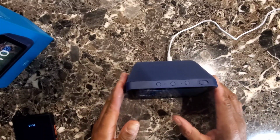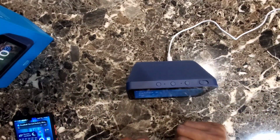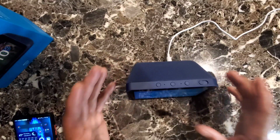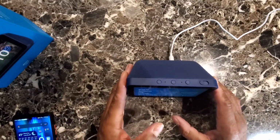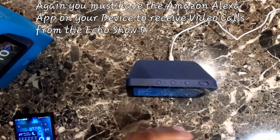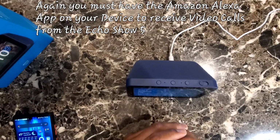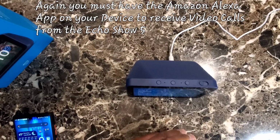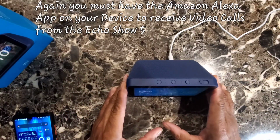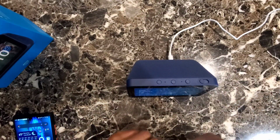So, like I said, now that that's done and it is set up for making phone calls, I do realize that if you want to talk to somebody, they're going to have the Alexa app set up on their device for them to actually receive your phone calls, to do the video calling, or it's going to have to give it time to integrate, but it does work. And that's a good thing.